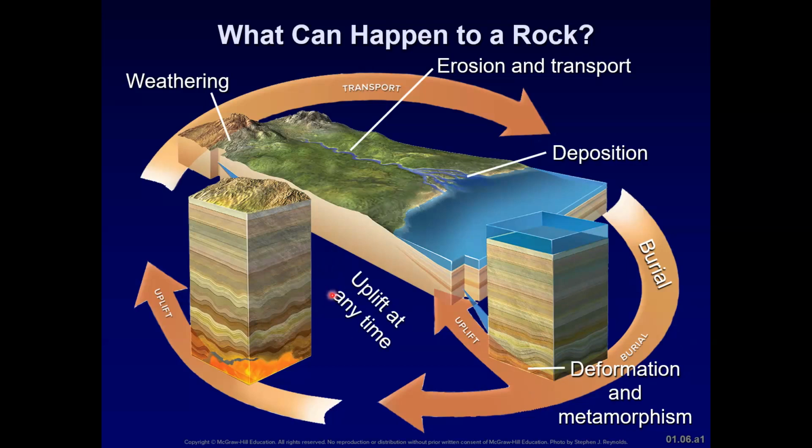Of course, uplift can happen at any time. That's our off-ramp for that. If a rock is buried and exposed to a high temperature, it can melt, and then melted rock can cool and solidify either at depth or by rising to the surface as an igneous rock. And at any point, they can be uplifted, of course, and weathered again, and we begin the cycle again. So that's what can happen to a rock.